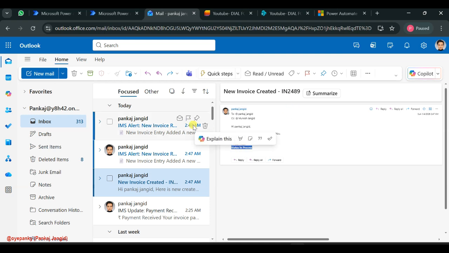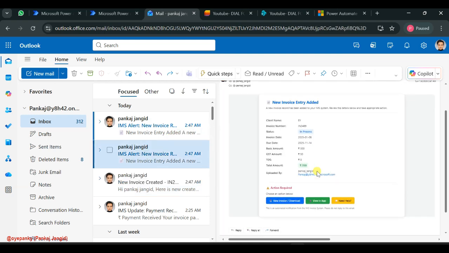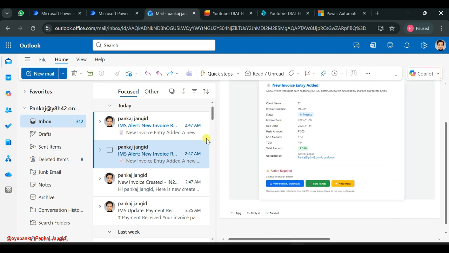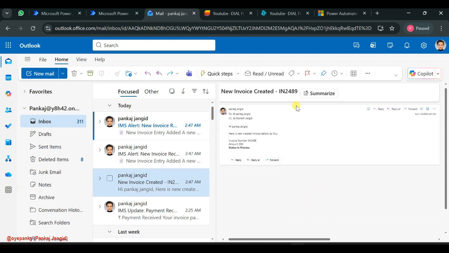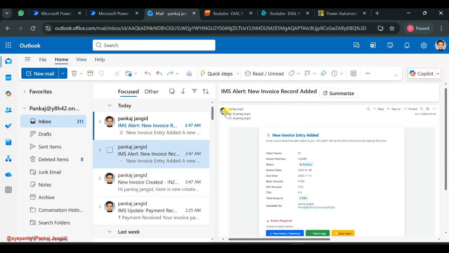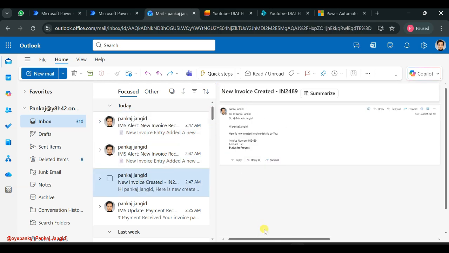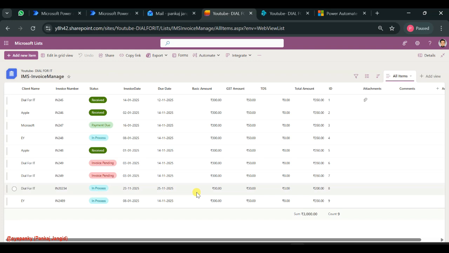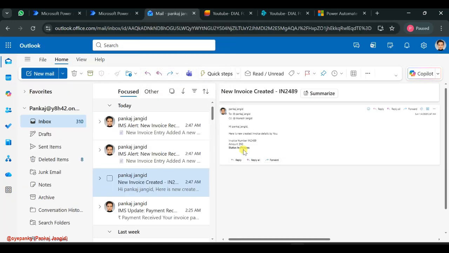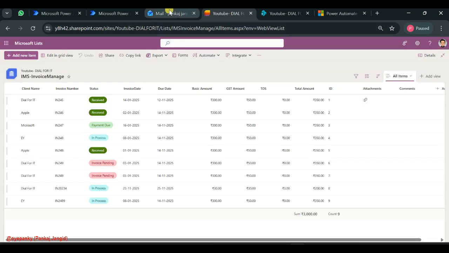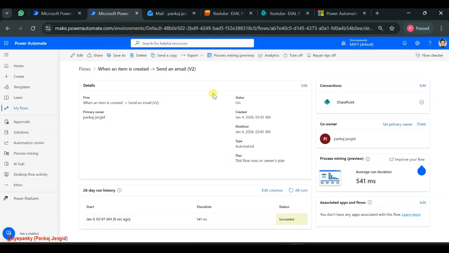And I already created the mail template, so you can check that also. I have received the mail template which I created earlier. Okay, so I just created this one right now. So this is a basic mail. You can create an advanced one like this mail template and this other mail template. So this is basic, so first go with basic. You can create this mail template so that whenever you add any invoice in the list, or whenever you create any ticket in the list, you automatically receive the mail on your mail ID. You can add multiple users in this as well.